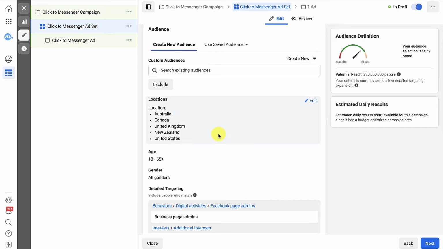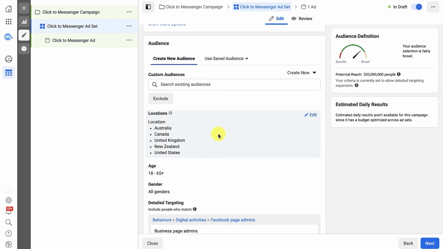Now, of course, this is our situation, and this is where you need to make sure that you do your due diligence in order to set your targeting. Because it doesn't make sense if you're, for example, a bakery in Germany, then you don't want to target those countries right here. You would probably want to target the people in your area, so that only those people that actually live near the bakery you own get that click to messenger ad in their feed. So I hope that makes sense. This is where you actually need to be a little bit more specific and tailor this to your specific situation.